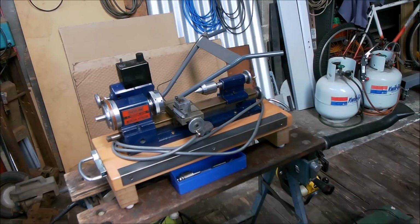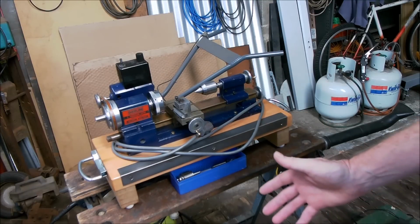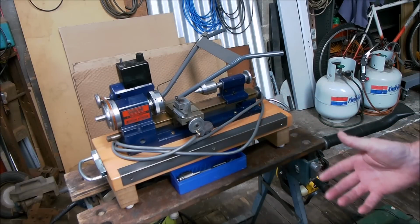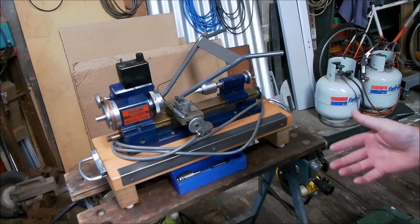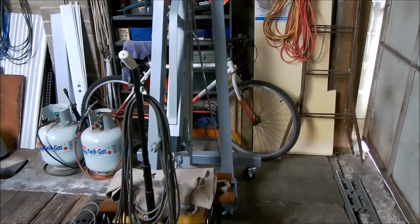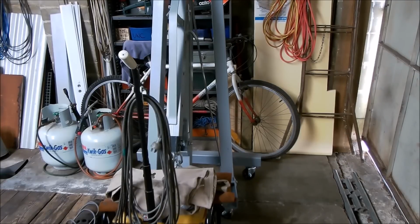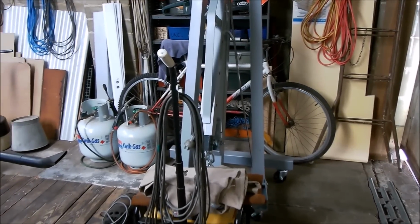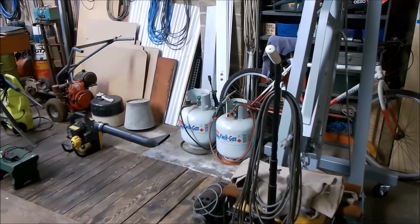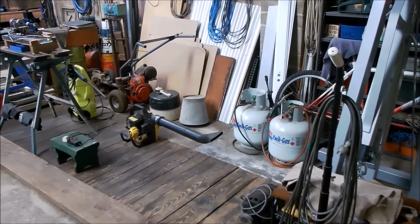So yeah, that was a good bargain. $100, eh? This is where you make room, and then you can buy all this sort of stuff. I mean, that's the whole idea. You've got to make room, but then you've got to fill it up again, all right? Yeah, got to get your priorities right. So you can see that the shed's got a lot more room now than it had before, and I can get to the pit a lot easier.